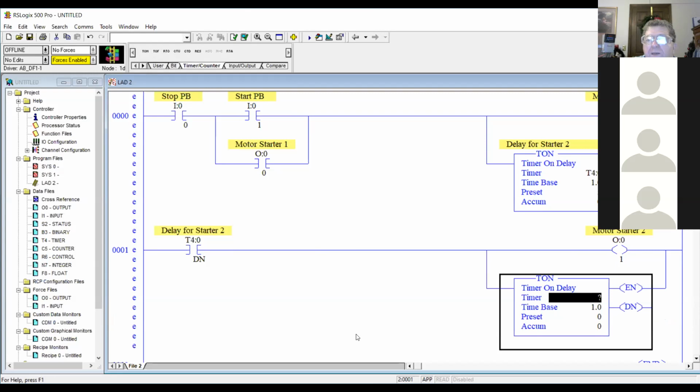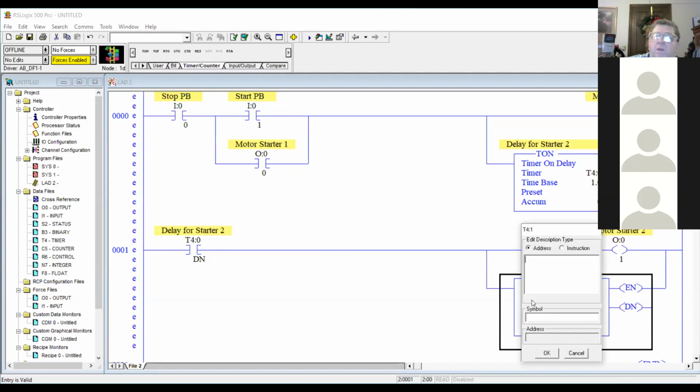And then tell me, how do I pick the next timer? Oh, it had to be a T5. No. They all have to say T4, and then what after that? Oh, 1. Right.